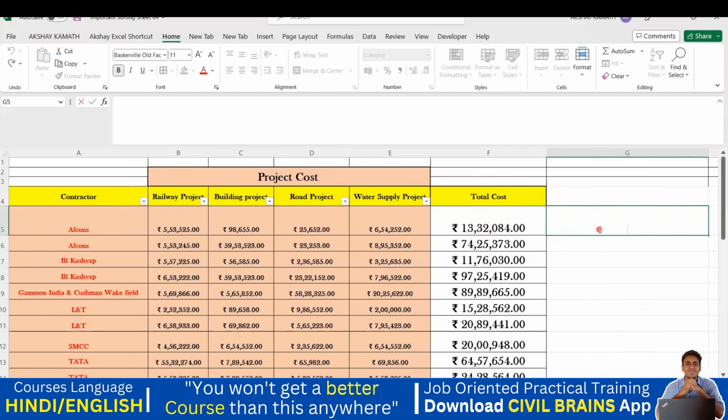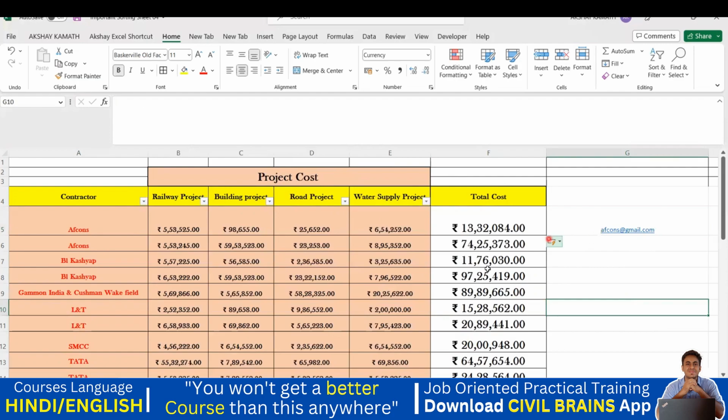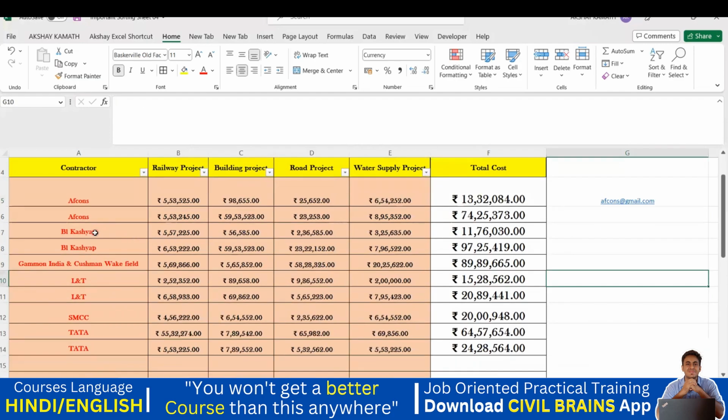So how shall I do that? I'll write fcons at gmail.com. This is their mail ID. Now I want the same thing to come for the others also. I think this trend, let me check.